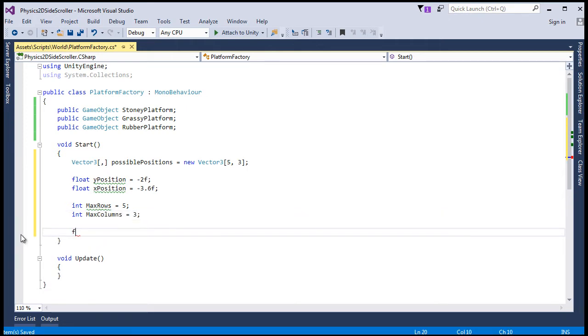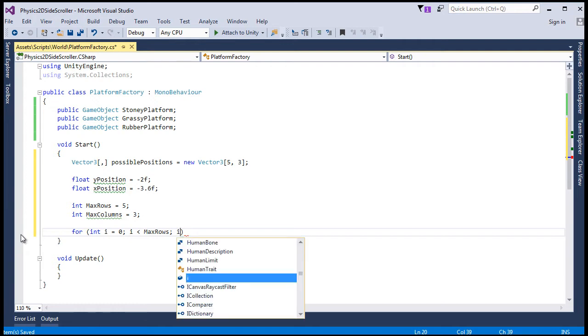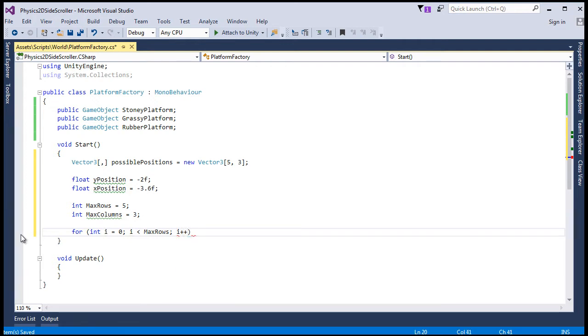All right, so we'll set up a for loop now to populate this array of possible positions. So we'll say for int i equals 0, if i is less than max rows, which is 5, we increment i. And then within this for loop, we have another for loop.